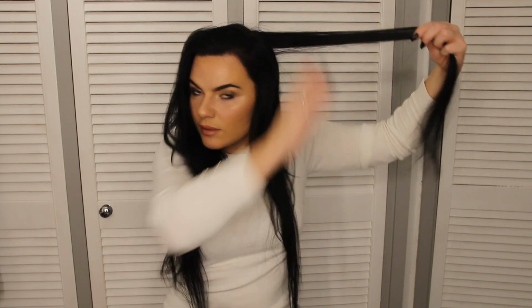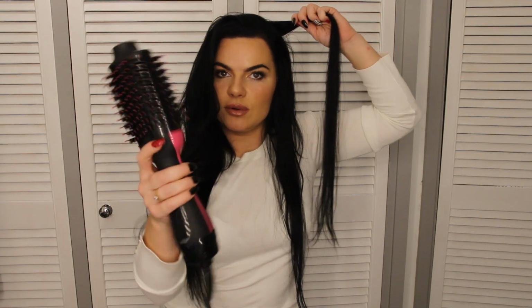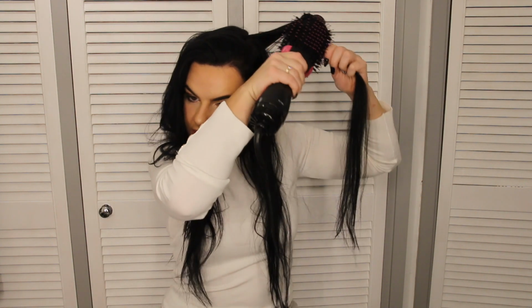So I'm just going to go down and bring the rest of my hair down, leaving the hair to be brushed at the front. So I'm going to start with this side, but now I can get right up here into the roots here. And what I didn't explain is sometimes I brush it through this first, just to smoothen out that hair. So I'm going to go ahead and do this top half.